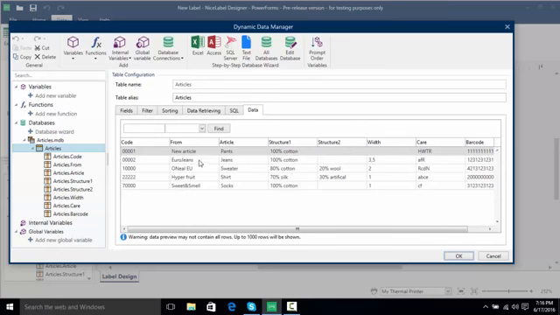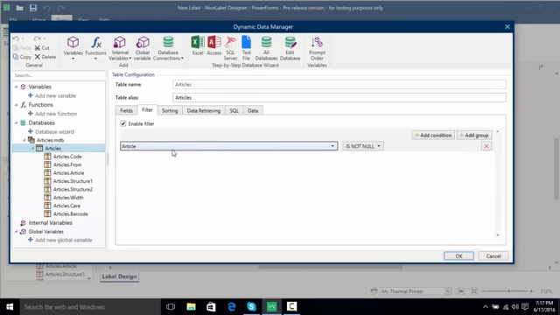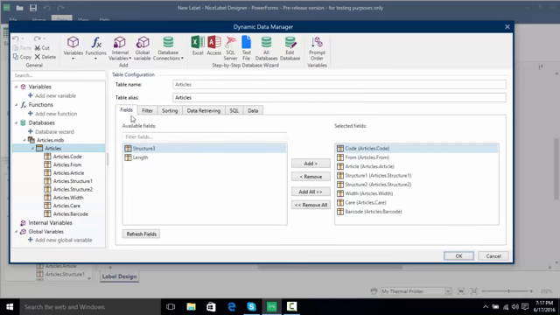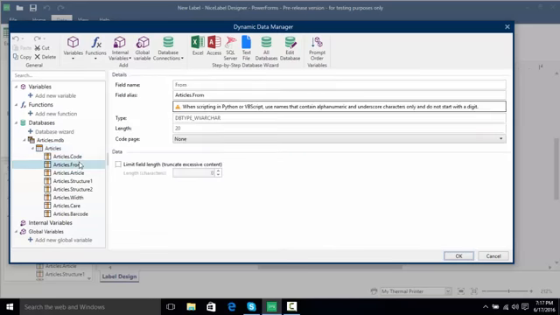Now you may have noticed that by applying that filter, we lost one of the records because it had a blank article field. I put on that filter so that if anything was not null in the article, it would show. So now we can also take a look at our actual fields here and choose if we want to limit the field length. If there's unnecessary data coming in, we can limit it to a certain amount of characters.